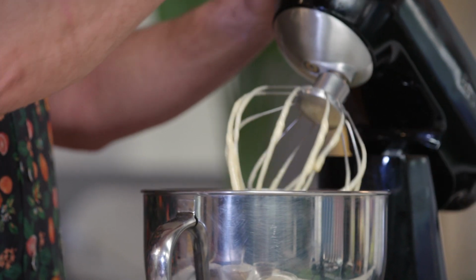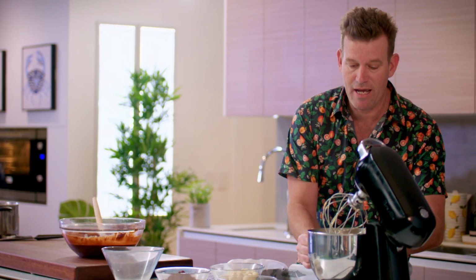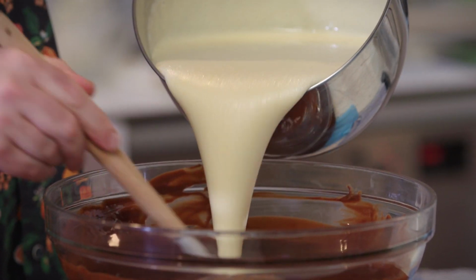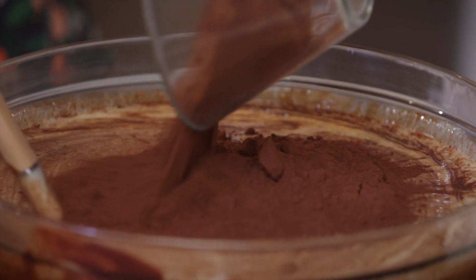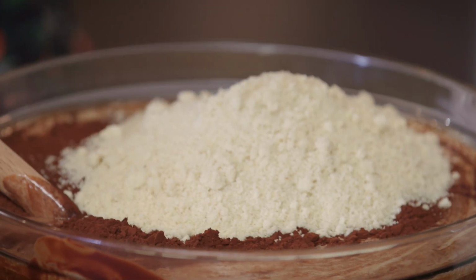So our eggs are nice and light and fluffy now. They're nice and pale. So now we take our bowl and we're going to fold our eggs into our chocolate mixture. The next thing to go in is our cocoa powder and our almond meal. So the almond meal kind of holds it together.